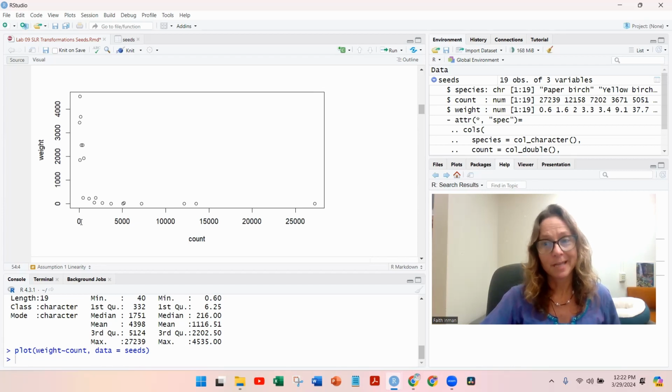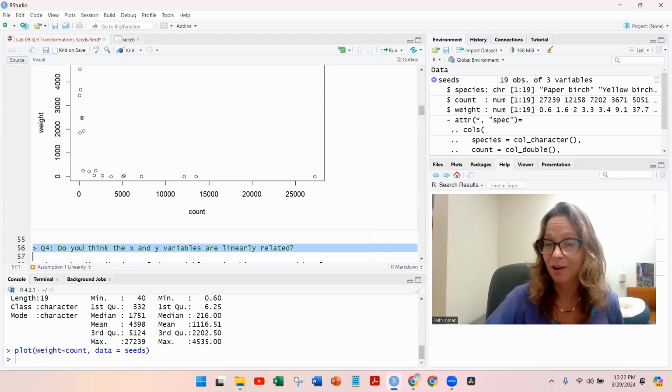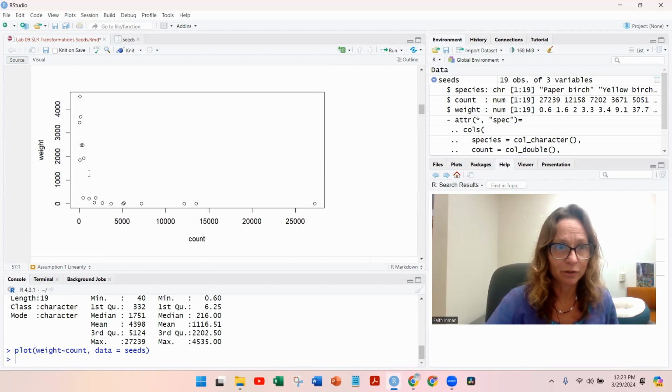Now, does this look linear? So our question 4 is, do you think the X and Y variables are linearly related? Imagine drawing a straight line. Could you draw a straight line? If you drew a straight line here, most of the points would be so far from it. This is not linear. It's curving.